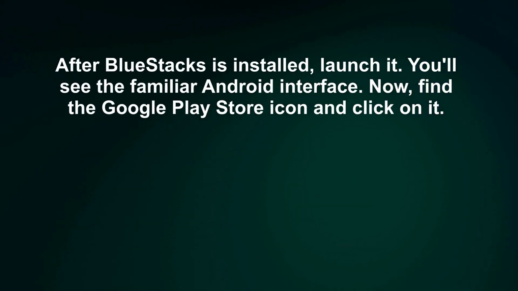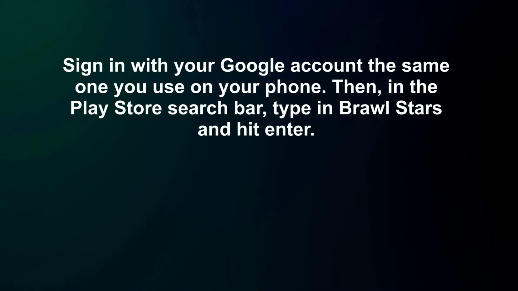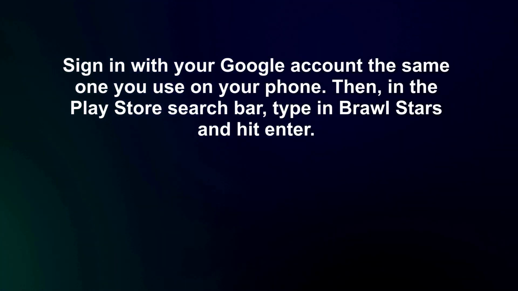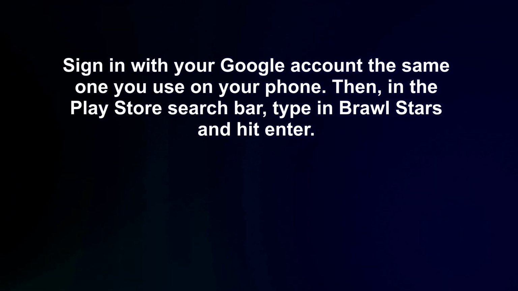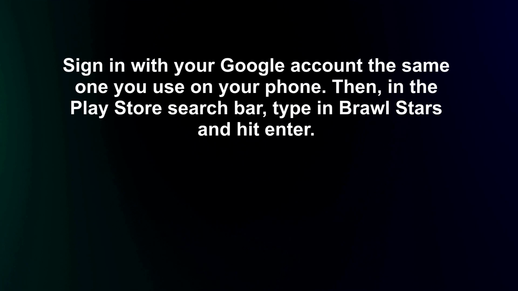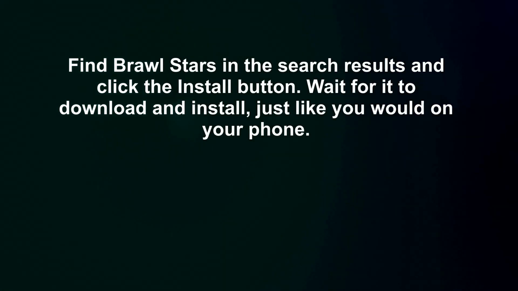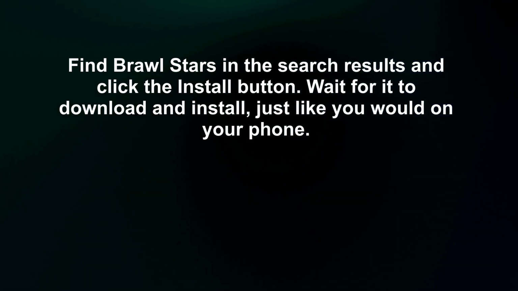Now, find the Google Play Store icon and click on it. Sign in with your Google account, the same one you use on your phone. Then, in the Play Store search bar, type in Brawl Stars and hit enter. Find Brawl Stars in the search results and click the install button.